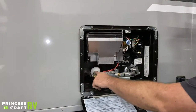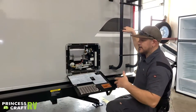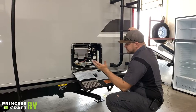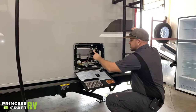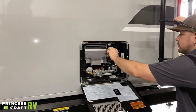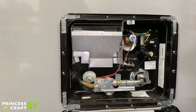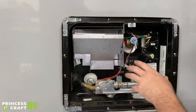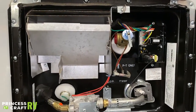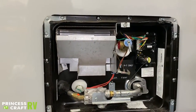I highly recommend keeping some extra drain plugs on hand — they are plastic and have been known to get cross-threaded so they no longer seal. Keep a couple with you for maintenance. Just above that is your pop-off valve to relieve pressure on the system, and also a good easy way to check that you have water in the water heater before you fire it up. There's also a little two-amp fuse on this board that could blow if you overload the circuit.